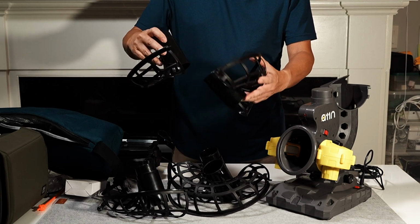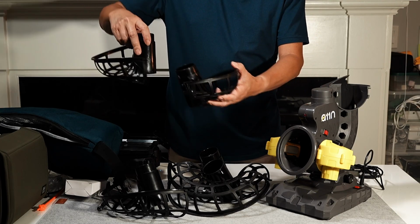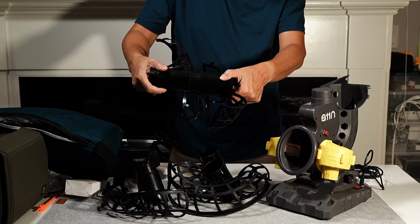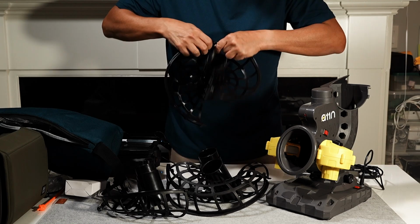So they are basically all the same, and I think you just line them up to create this chute. And they kind of just snap together. This is kind of like Lego sets here.